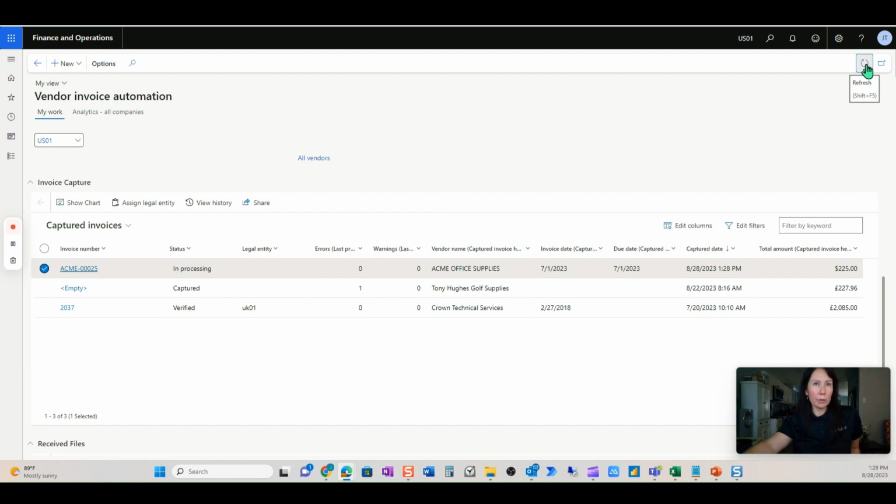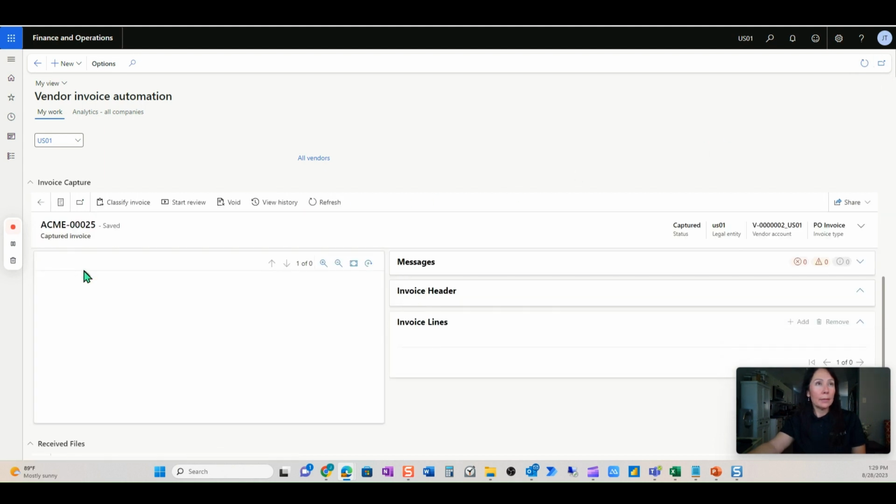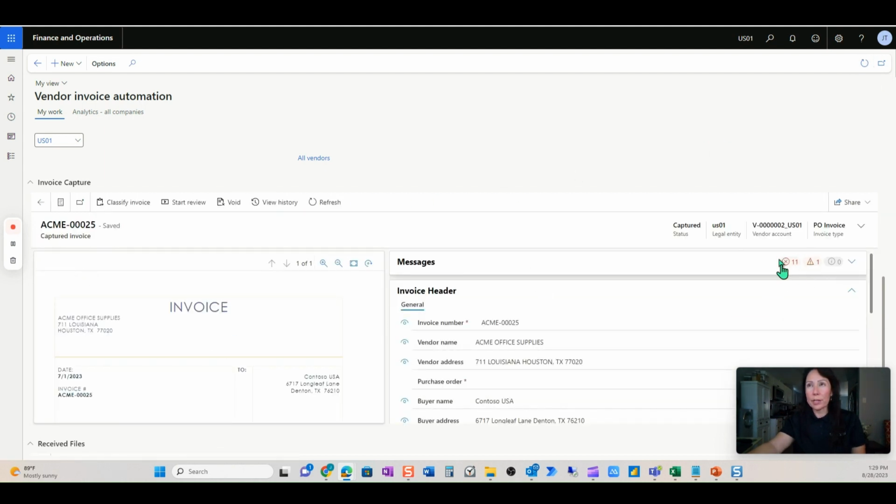And we should get some errors because the invoice did not come in with a purchase order and it is a PO vendor. So we told it ahead of time that all the invoices that come in from this vendor need to have a PO number on it. And because of that, we got some errors back, or we're going to get errors back. In a moment, you will see some errors here. Oh, we have 11 errors that came through, which is good.